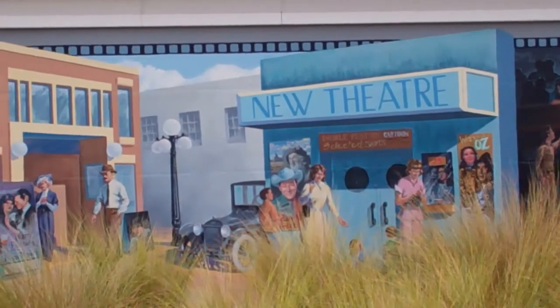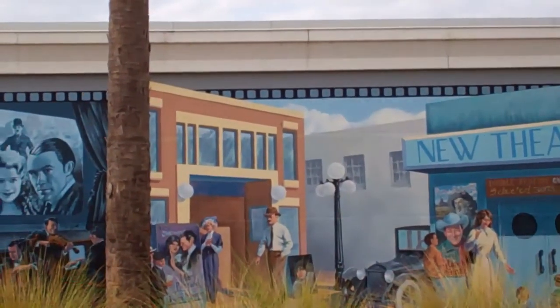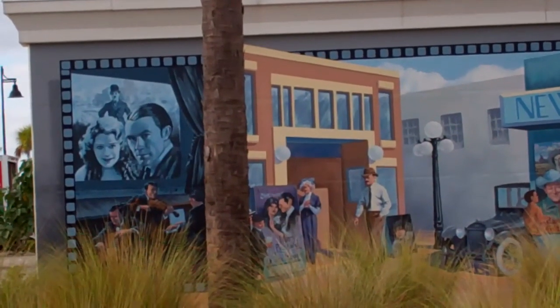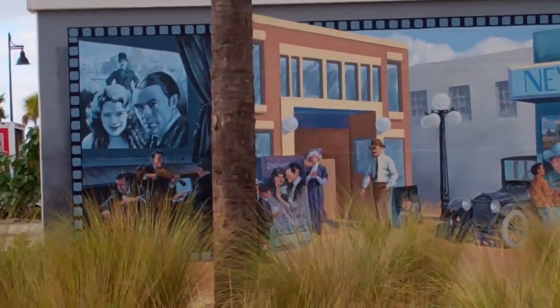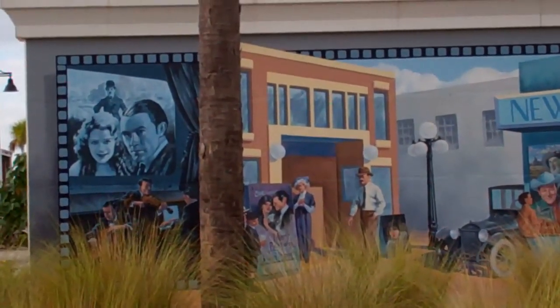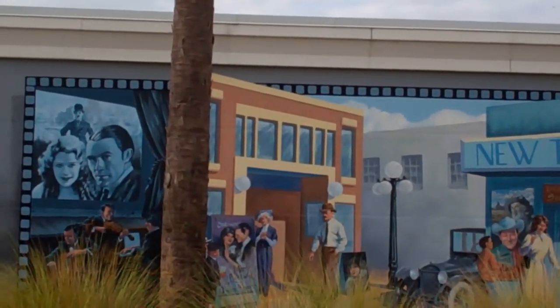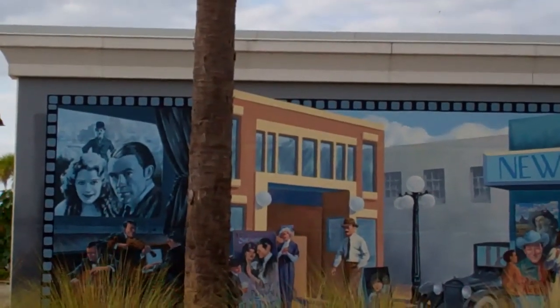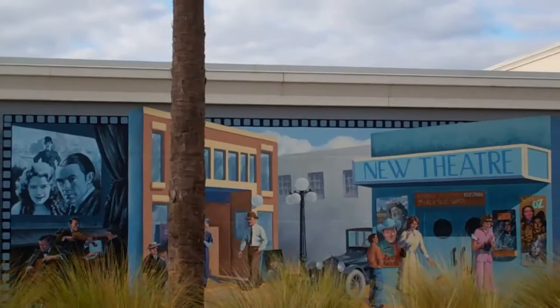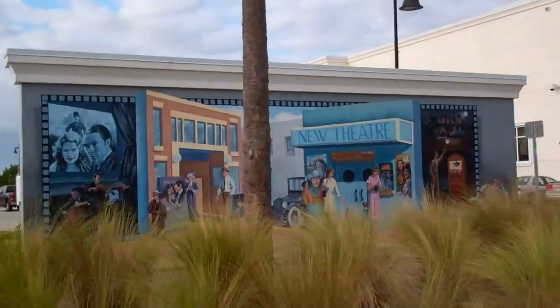Now, over on the other side of town, we had another theater. Remember, it was segregated. That's where the blacks were. So at the conclusion of the movie here, Vic's son would get on his bicycle and take the film reels over to the other side of town so that the other people could view the movie as well. And that theater burned to the ground.